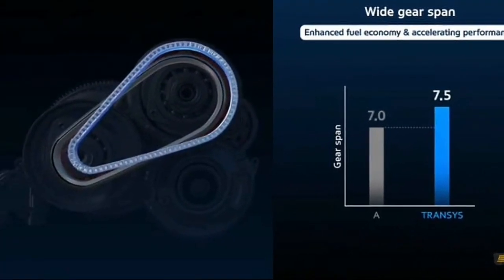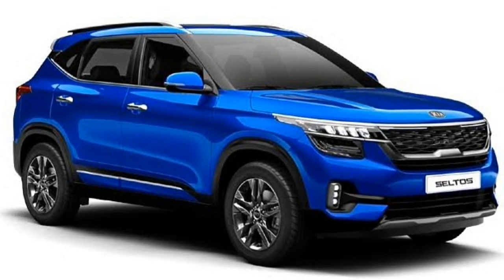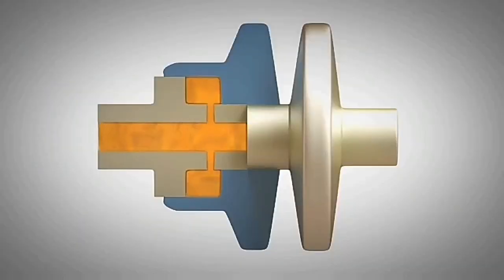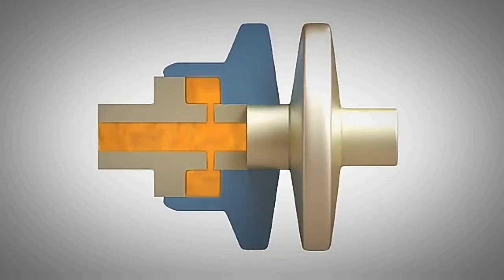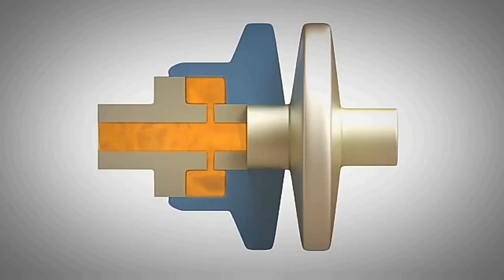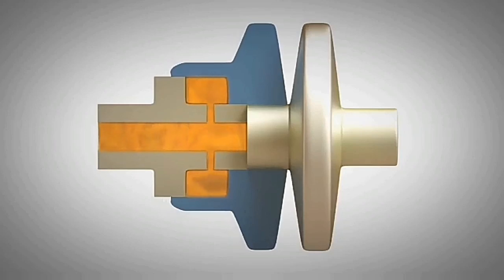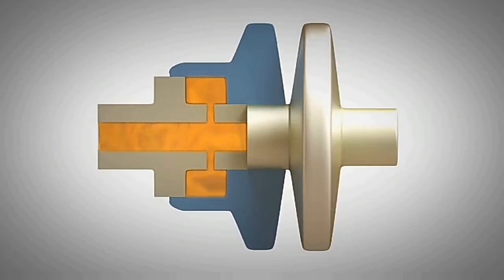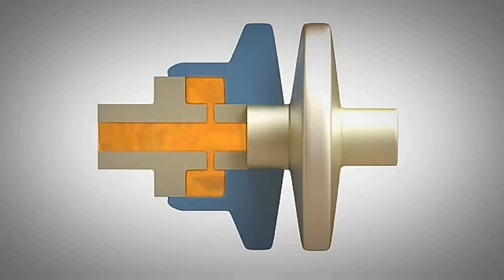The second key difference: based on the working principle of CVT, it would seem impossible to provide step gear shifting similar to a six-speed automatic or manual transmission. However, IVT makes this possible. Instead of a centrifugal clutch, IVT uses a hydrostatic fluid-driven variator. By maintaining various pressures in the variator, various gear ratios are achieved — a particular pressure corresponds to a particular gear ratio. By maintaining six specific pressures, IVT can simulate the driving experience of a six-speed automatic transmission.